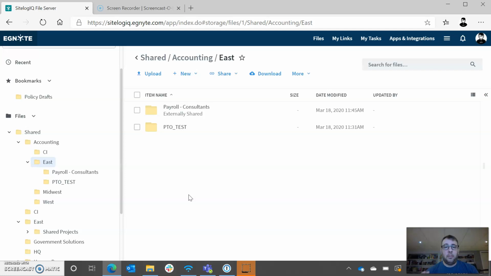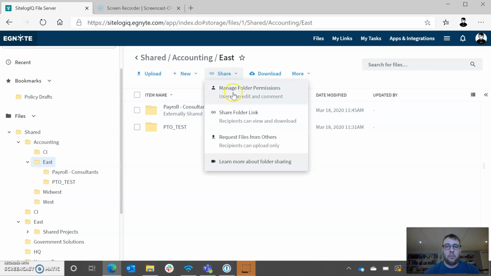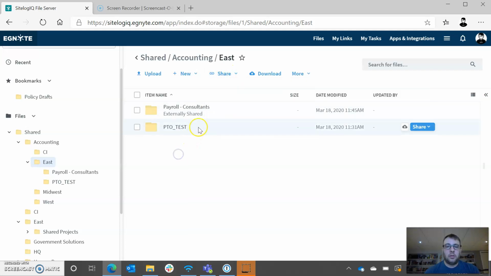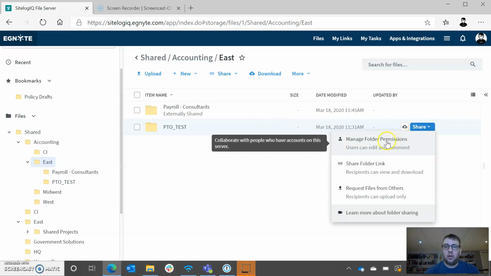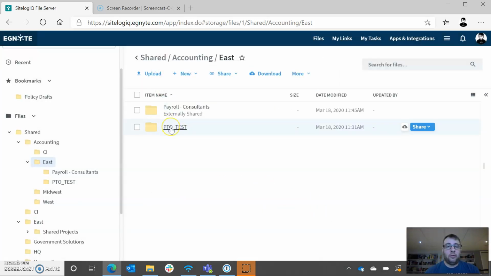So permissions. The permissions, like I said, are set. If you cannot have access to that folder, you won't even see the folder is there. The PTO test one, as you see here, was a good example that we were working on with the HR people. They have to be able to see some PTO information. We can click on Manage Folder Permissions, and you can see that Human Resources is added into this folder. What that means is they can browse down through to that folder. They cannot see any files above it, any folders above it, or access any information other than what they're supposed to. Very well done by Egnyte.